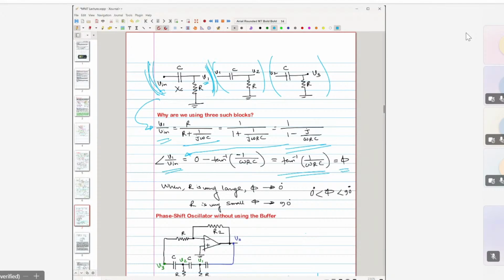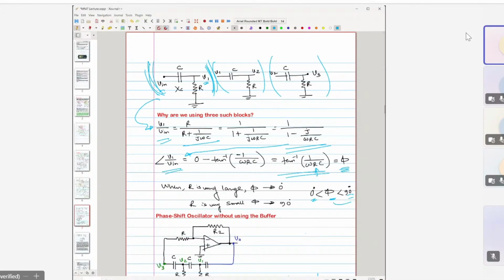Now here, what would be the range of this phi or phase? You see, when this R is extremely small, then what will happen? 1 divided by an extremely small number. So you can consider this number would be very large, right? So tan inverse of a very large quantity, infinity, is 90, right? The other extreme condition would be when this R is very high. Then it is 1 by a very high number, so it turns out to be 0. So tan inverse 0 is 0. So ultimately you can see this phi can vary from 0 to 90 degree.